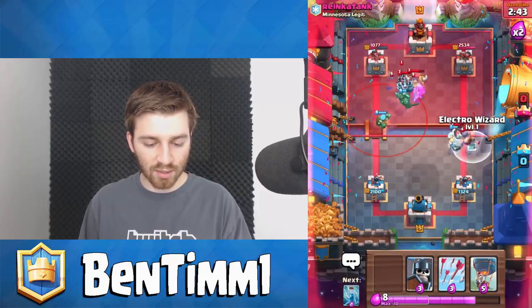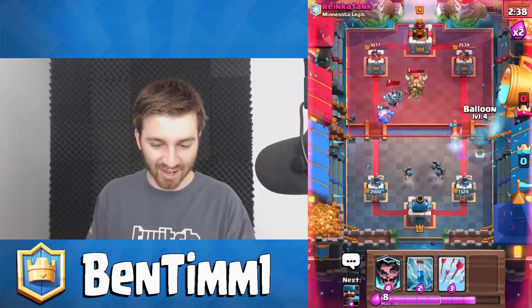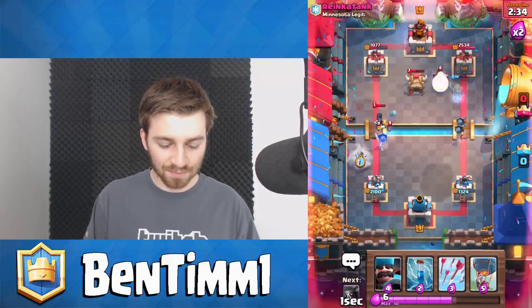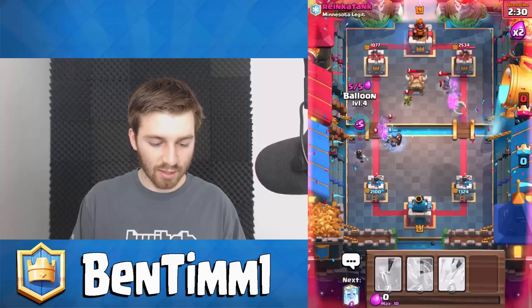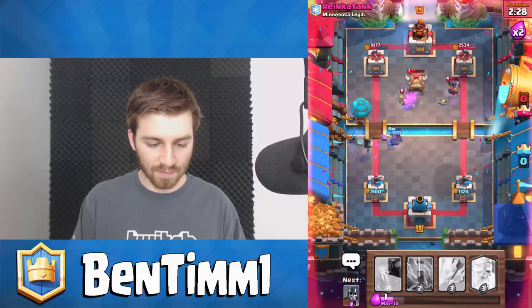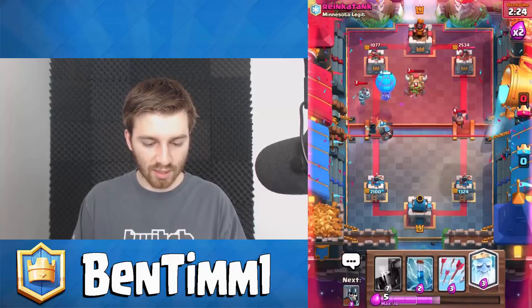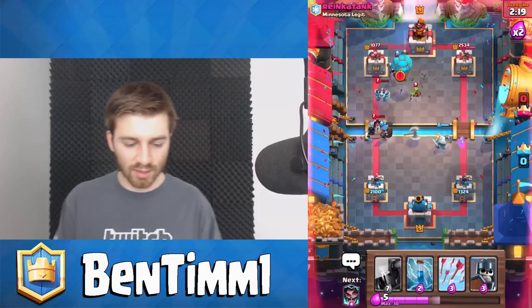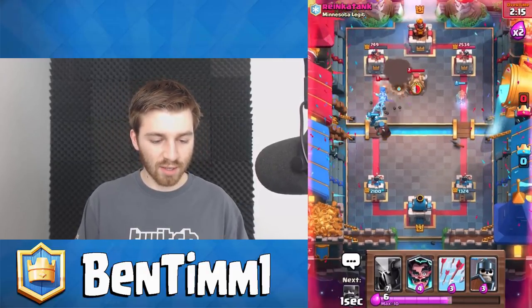And I'm actually, I don't know, man. Like, what is this? What is this battle deck? I guess we'll try and go in. Got our balloon ready. We're going in with a Hunter balloon. Hopefully that's enough. Sadly, the balloon is gonna go for the Goblin Hut. Jeez. We just need to get some tower damage up in here, man.